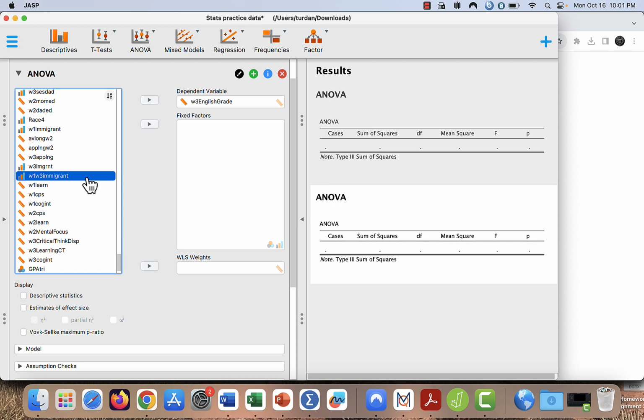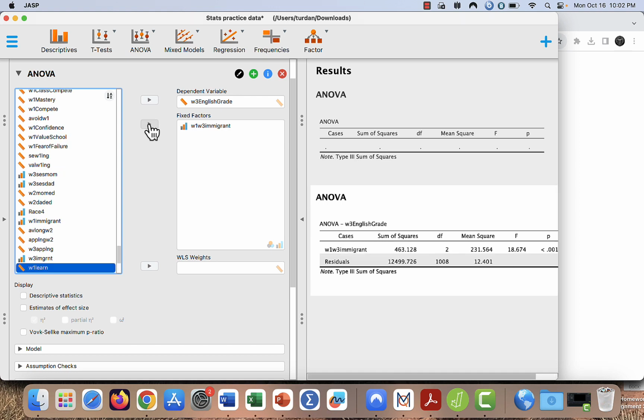means first generation is kids who were born outside of the US and then moved here. Second generation is kids who were born in the US but have at least one parent who was born outside of the US and then moved here. And then third generation is kids who were born in the US and both of their parents were born in the US, or whichever parent is their primary caregiver. So let's make that our independent variable, what's known in JASP as the fixed factor.